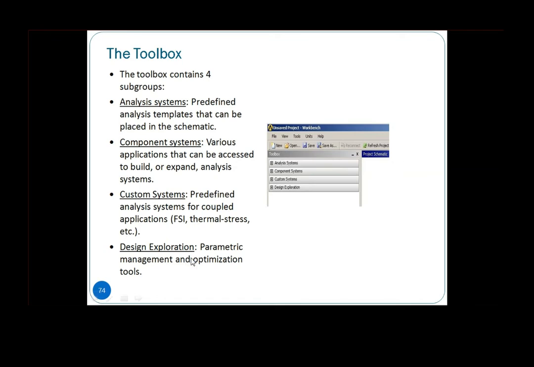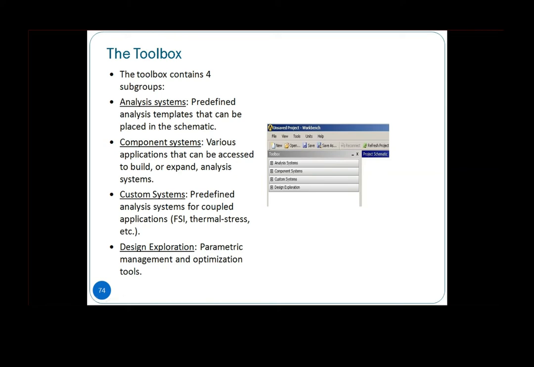Design exploration is more towards optimization. If we have time at the end of the semester before we finish, probably I can touch a little on how you optimize your design. Because this is a 2-credit course, and because of the course learning outcomes, we don't really touch on how we optimize our design using finite elements. So if you have time and want to learn more, we will look into how to optimize our design based on the analysis results.